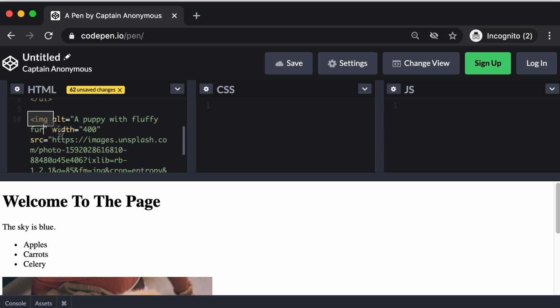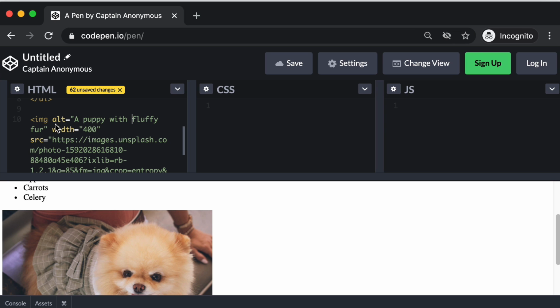Whenever you include an image element on your page, you do want to be sure to include an alt value. So the alt text is used if for some reason the image can't load, or if someone is visually impaired, their software can read the alt text to them. Big picture, the alt value just goes a long way towards making our web page more accessible.